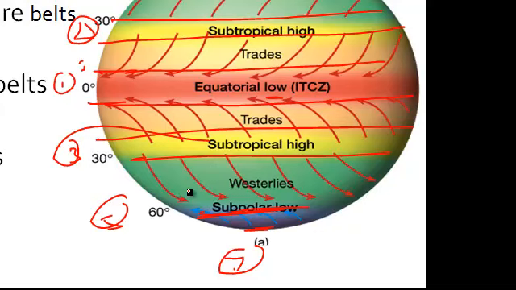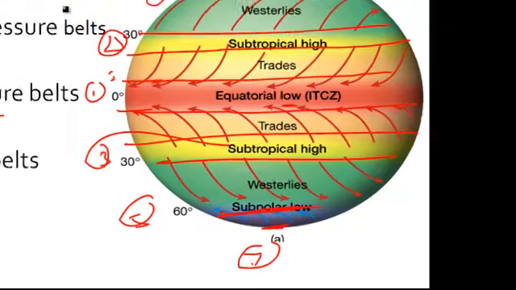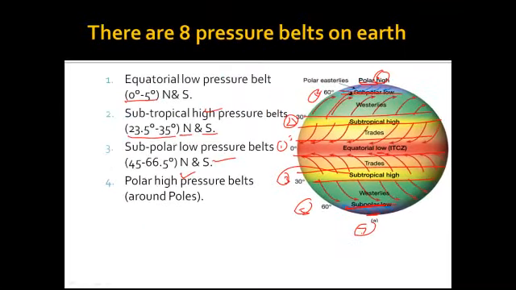Why are we discussing this? Because we need to know why the westerlies are moving in the opposite direction. We know about these winds, whether it is the polar easterlies or the trade winds, they are moving in the right direction. We know why they're moving, because they're moving from the high pressure areas to low pressure areas. But the question is why westerlies are moving in just the opposite direction, opposite to the trade winds.